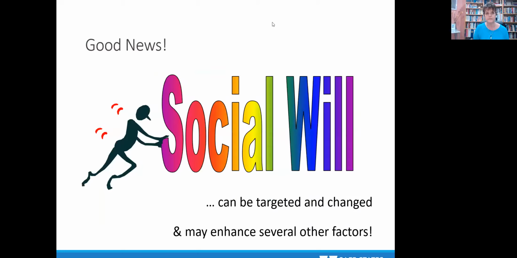The good news here is that one of the most modifiable variables in the revised intervention decision matrix is social will. And social will can be targeted and changed, and especially in collaborative work, we may have a good chance of doing that. Now, it's not going to happen tomorrow. It requires persistence, but social will is a modifiable variable. And when we enhance social will, it can also drive the other factors. It may drive political will. It may make cost feasibility become something that we can address. It may also help people be more accepting of some of our potential enforcement options, for example.